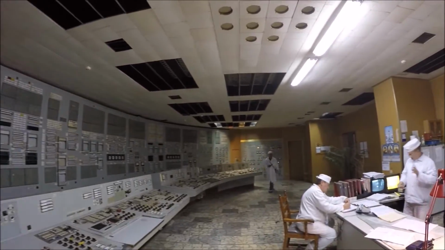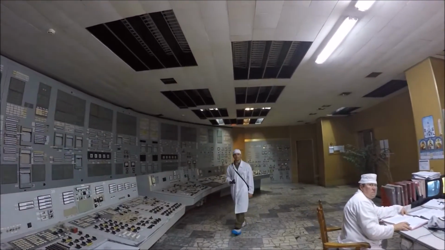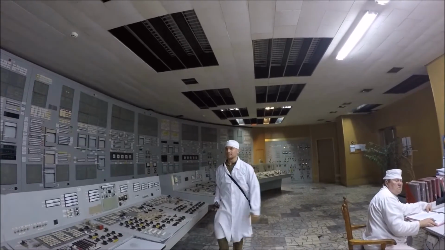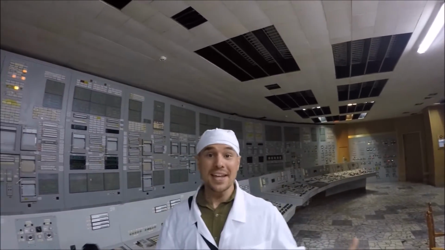So now we're going to control room number 2. We're walking down the golden corridor. I was really hoping we get to go to control room 4, but it doesn't look like that's going to be possible. This is amazing.